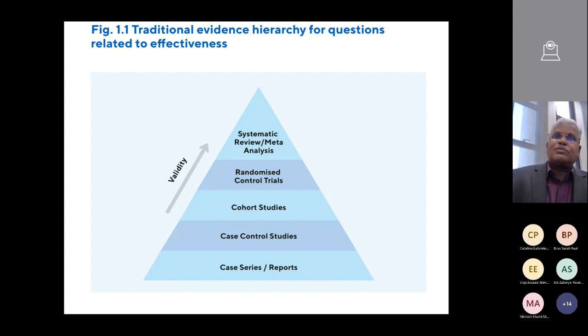Case control studies also offer a fair, good methodology for cause and effect evidence. And lastly, case series and reports, that is at the bottom. So these are the hierarchy for research questions, evidence questions related to effectiveness of evidence synthesis.